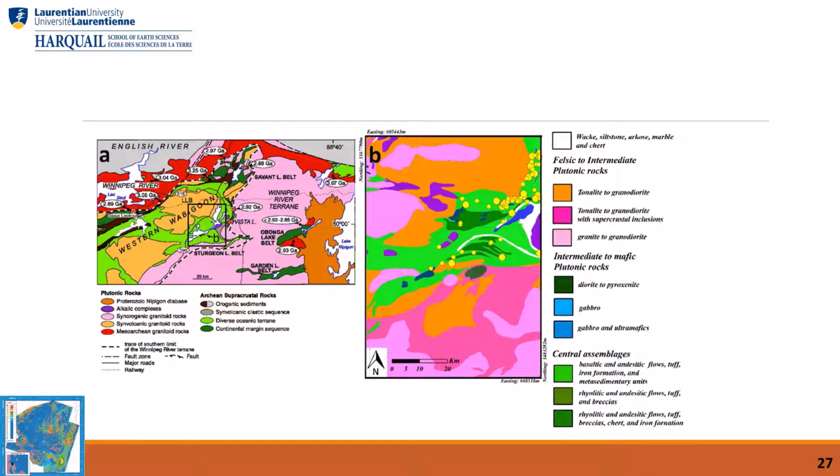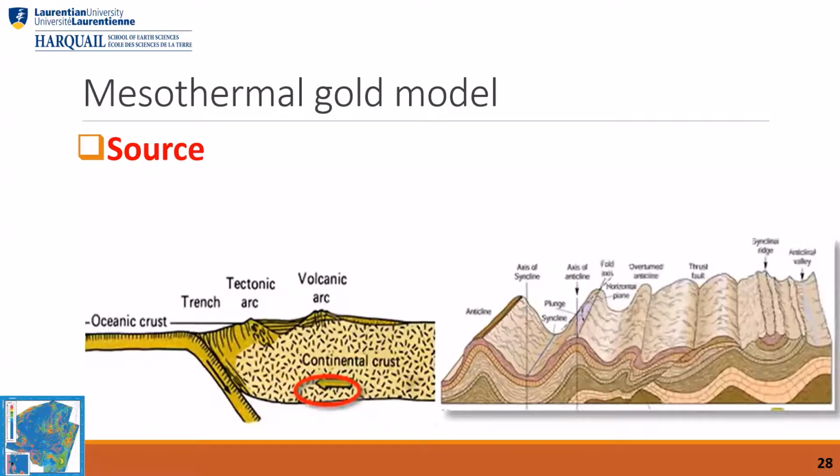So a brief introduction about the Sturgeon Transect. The Sturgeon Lake area hosts a number of mineral deposits. Some of these have been interpreted as orogenic gold deposits or mesothermal gold deposits. The majority of rocks are Precambrian in age, and we are dealing with a greenstone belt. But today I'm going to be mostly focused on the data analytic part of the talk, but just a little bit, I want to introduce mesothermal gold and how we actually went ahead and defined our exploration targeting criteria. As I said, we should try to define some main processes that are involved in the development of our mineral deposits.